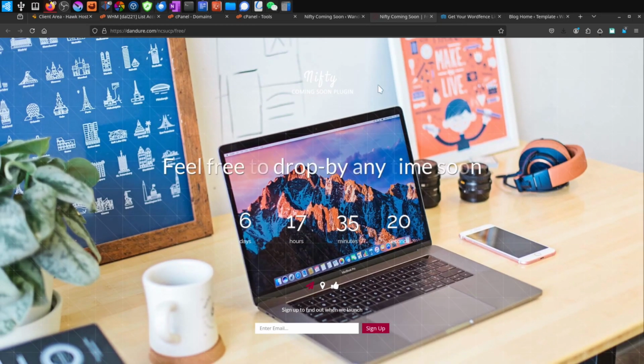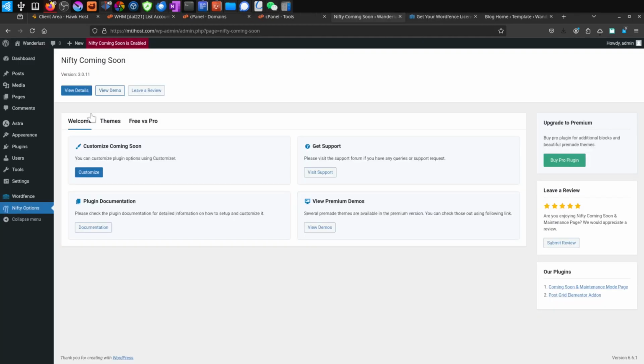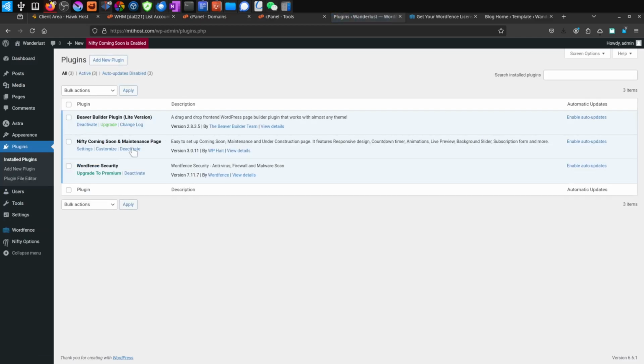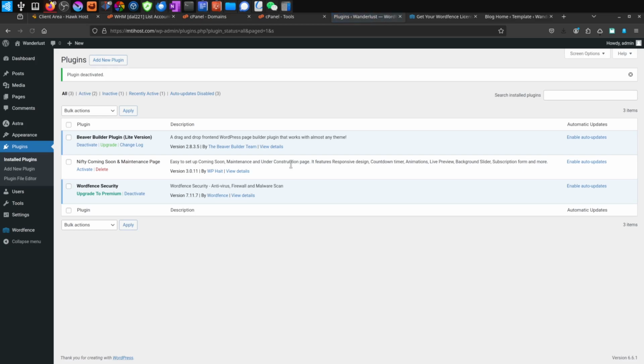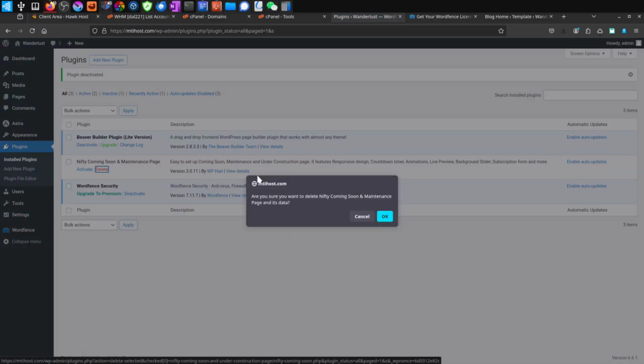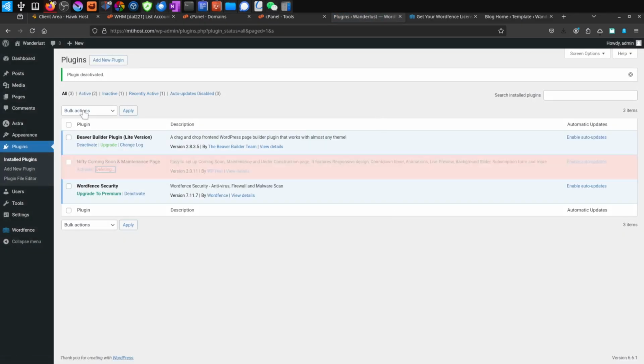But it does require some setup to do that properly, and to make sure that their email sign up works, because it shows an email sign up and stuff like that. But I have a simple coming soon plugin that I often use, and I can offer that for free.